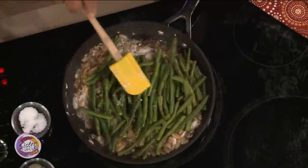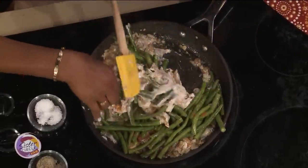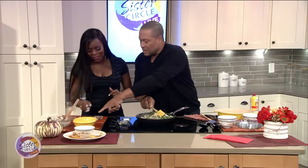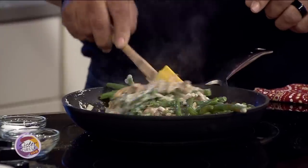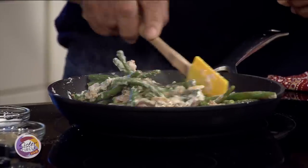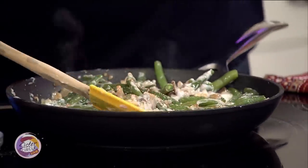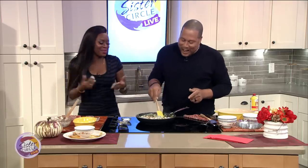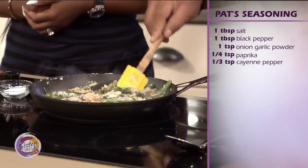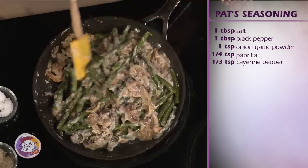The green beans are going in, and we're going to fold them in. We've got cayenne pepper — I'm going to put that on in. What are you thankful for? A lot has happened this year. Oh, gracious — there's been so many blessings. Garlic and paprika going in too. The older I get, the more thankful I am for just about everything. I mean, family, good health, and the simple things. It's no longer all that other stuff.